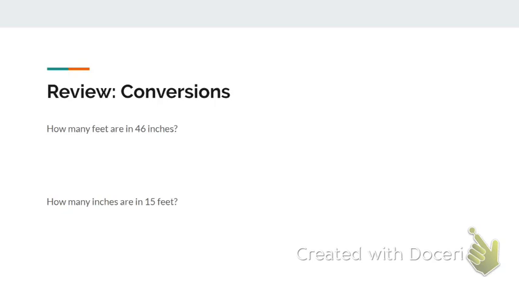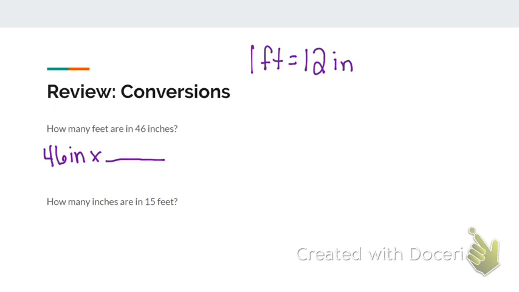So you know that 1 foot always contains 12 inches. That's your conversion factor. And if you remember, the wording I used is that if you have a given or not. So in this first problem, it asks how many feet are in 46 inches. Well, our given, remember, is two components, the value with the unit. So we have 46 inches. They want to know how many feet we have. So we can go ahead and set up our space to do our conversion.